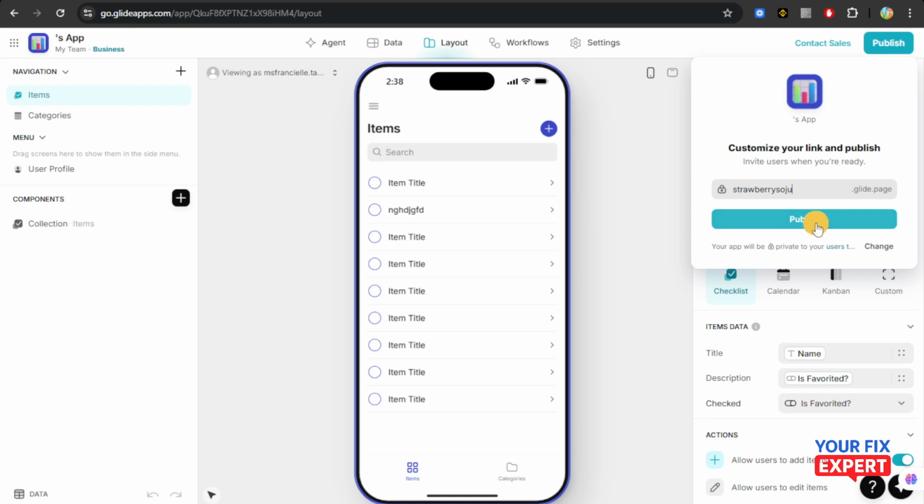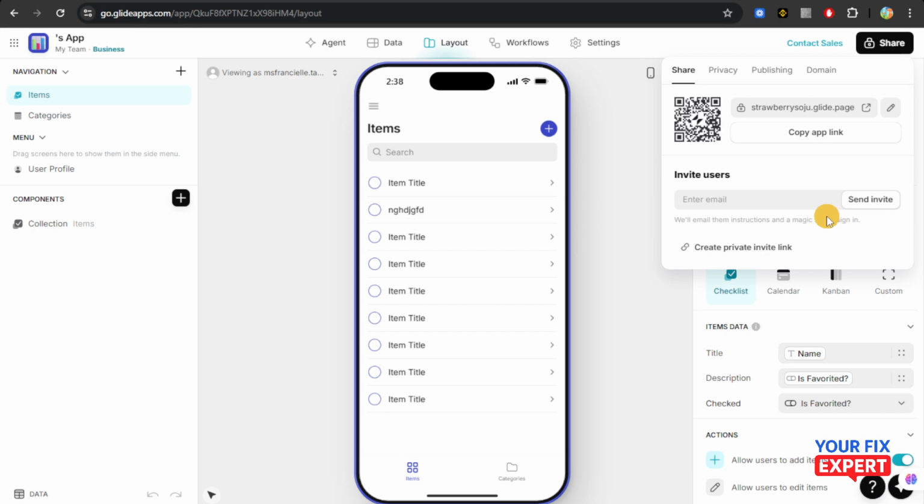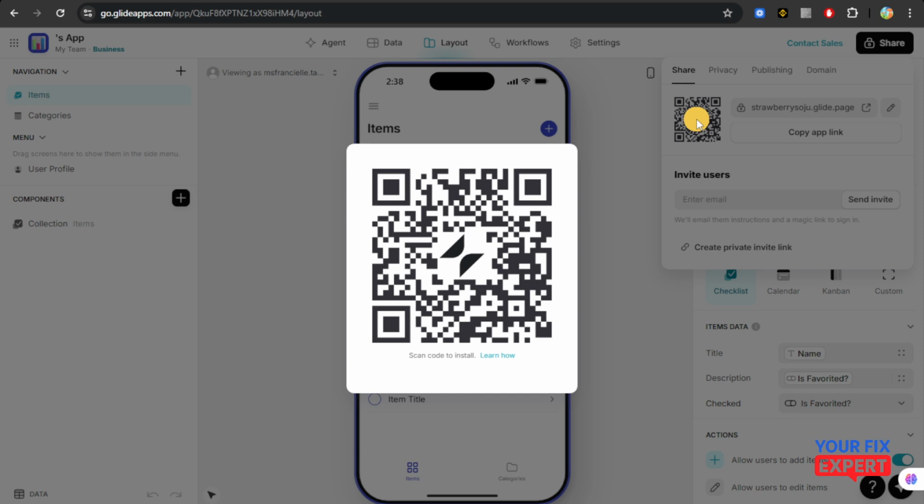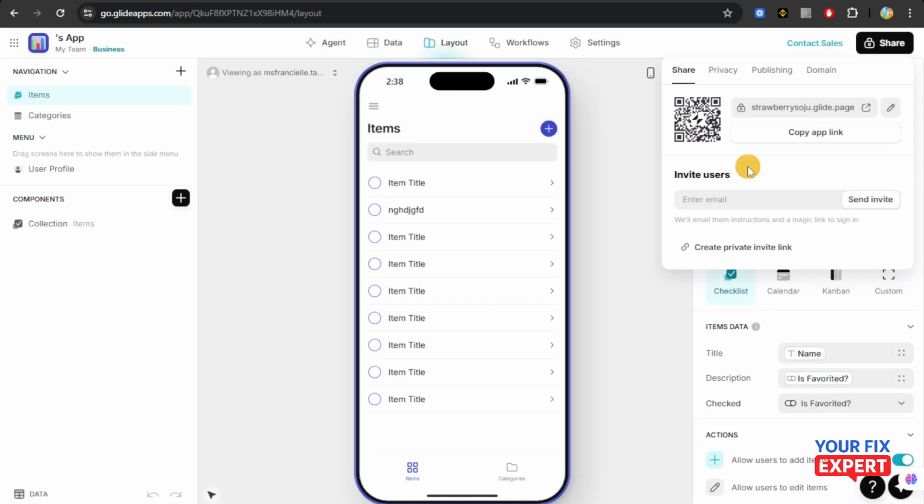Now once you hit on publish, this will be shared to the public and it will be visible to everyone else. Now, what you're going to do next to share is you're going to copy the link, or you can also just share this QR code right here. So you can copy the link by clicking on copy link right here. And then you can also just create a private invite link, or you can also send an email to invite some users. Now you can also just copy this QR code right here. And then that's it. That is how you're going to publish a Glide app and share it to everyone else.